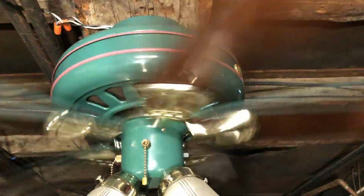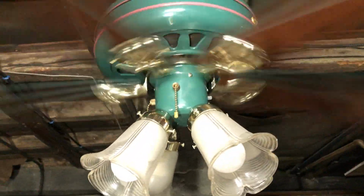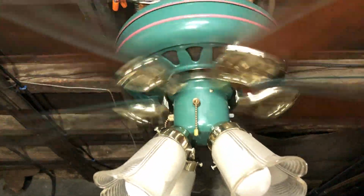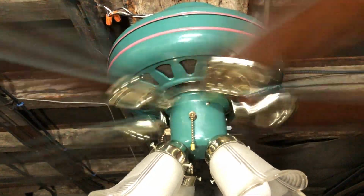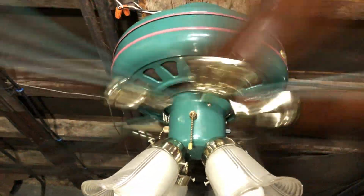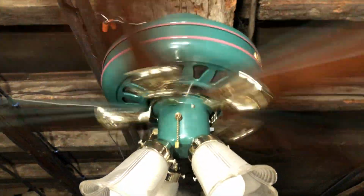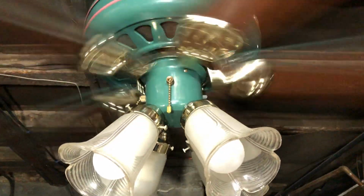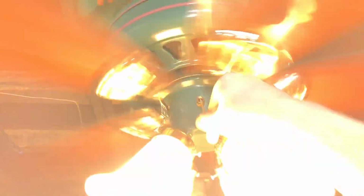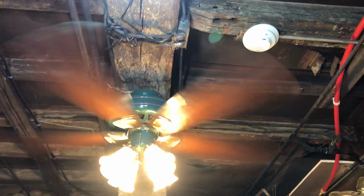But I also figured I'd put this fan up since we're now in December, and I figured it would definitely fit with the holiday theme of Christmas, Hanukkah, or Kwanzaa, whatever you celebrate, or if you don't celebrate either of them. But it just gives me a lot of childhood memories of seeing decorations like green and gold trees and such as a kid. So I figured, one, this fan was definitely due for a remake, and two, this would be the perfect time to do it.